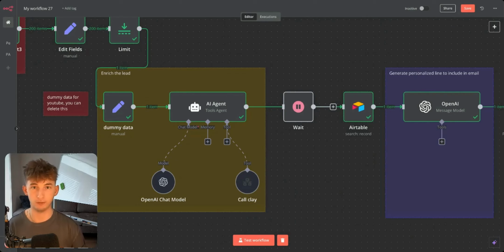Now Clay, it can get relatively expensive. You won't be able to use this with the free plan. And I believe the first paid plan would be $100 a month and then $350 a month. So it is very expensive, but if you're doing outreach very consistently and you rely on it to book calls, then I would highly recommend something like Clay.